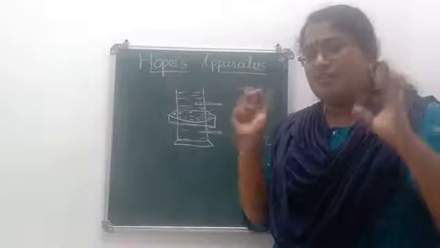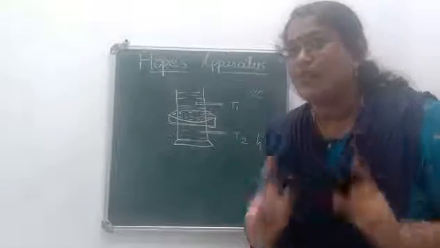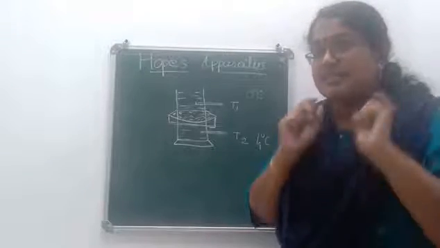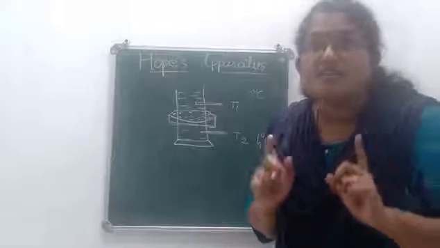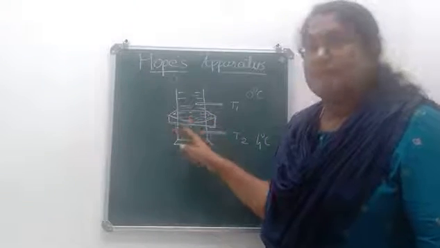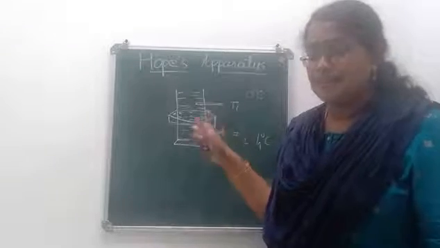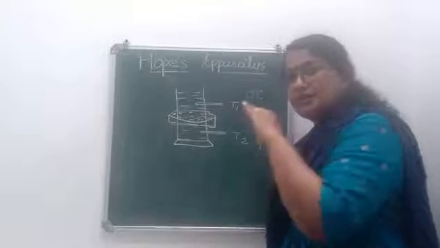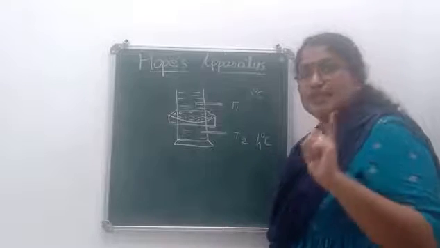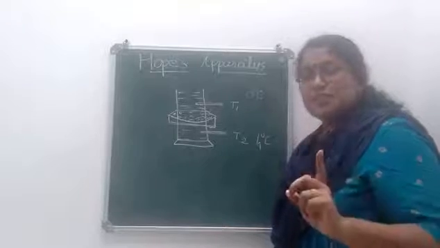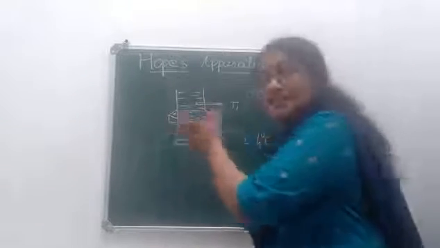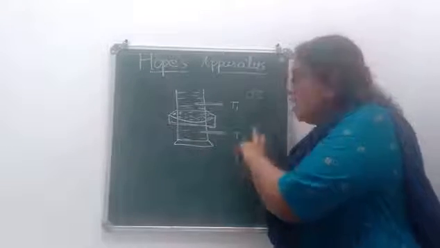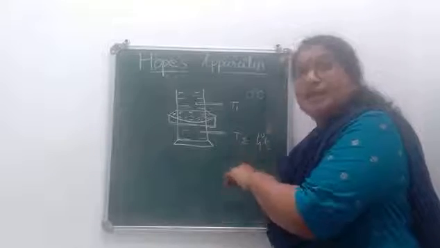So when it cools, what happens? All substances expand on heating and contract on cooling. So when it cools, it contracts. That means its density increases, isn't it? So here the water molecules present near the center get cooled, and based on that the temperature shown by the thermometer falls. The ice present in the trough, or the freezing mixture, will cool the water present in the central portion. So based on that, the temperature shown by the thermometer T2 will fall.